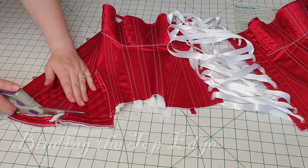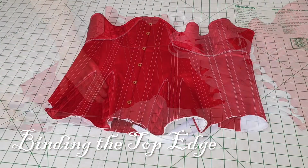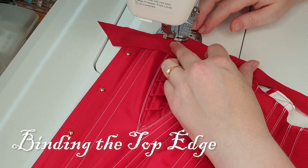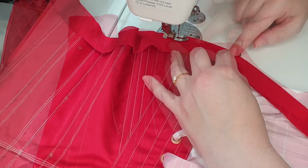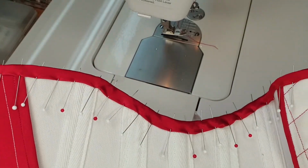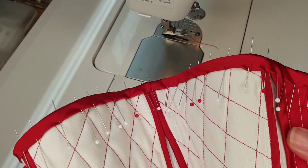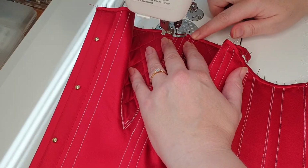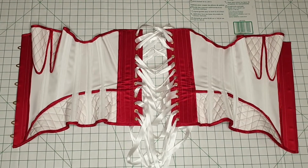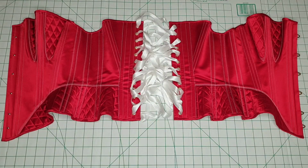As I did when binding the bottom edge, I trimmed the top edge down, stitched on a strip of bias binding, which I folded and pinned down, and then stitched in the ditch. At this point, my corset was fully structurally assembled.